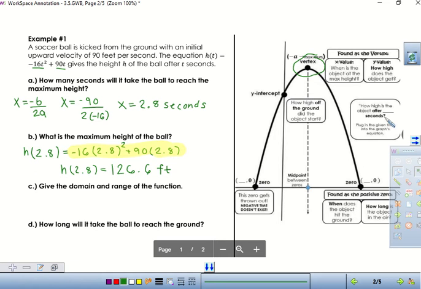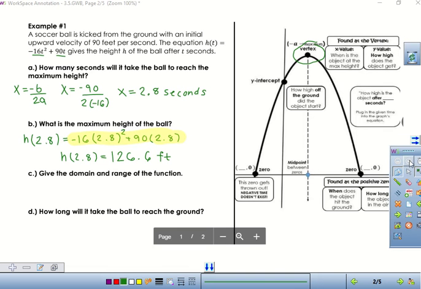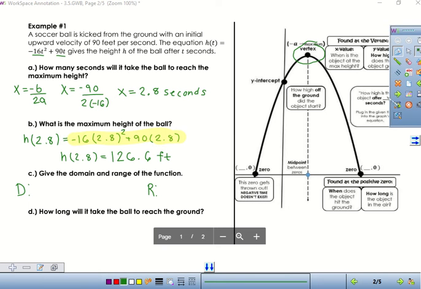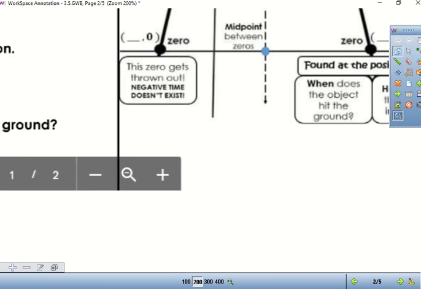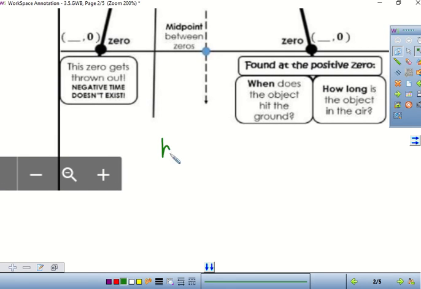Yep. So as for this problem here, it says give the domain and range of the function. So we're going to find domain and range. Now, we need a little bit of room to do this, so I apologize. I'm going to kind of do it down here at the bottom. So I'm going to kind of zoom in over here so you can see what I'm doing. So sorry about that. So I'm just going to copy down the function. It's h of t is equal to negative 16t squared. Is it plus 90t, right? Or is it minus? Plus, thank you.